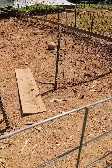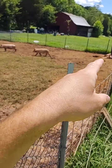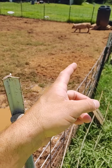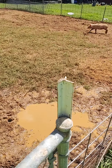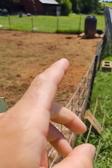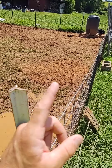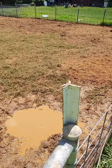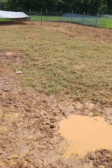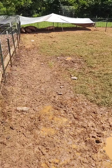There's a mud hole over here, and they'll also make a mud hole where their water is. We're going to add another waterer down here. We've got four in this pen and nine or ten in this one, and they'll empty that thing in a day to a day and a half. We've still got to build our other pig pen so we can separate these guys in the near future.